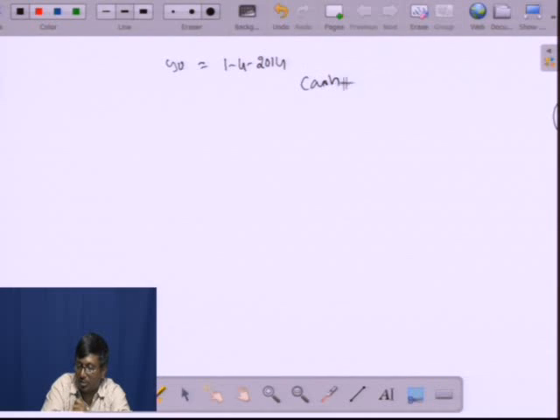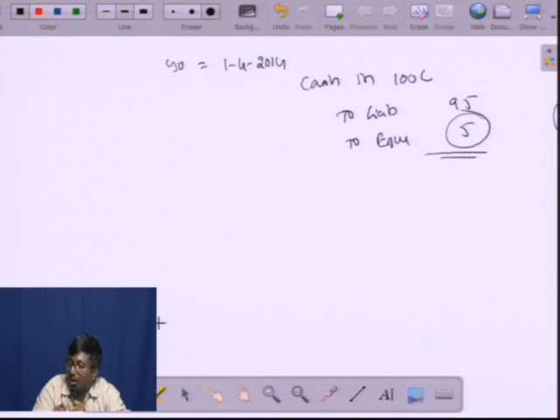On 1/4/2014, cash account debit 100 lakh, to liability 95, to equity 5. Correct? Is this income? Do you pay tax on this income as per the Income Tax Act? Do you pay 5 rupees tax on 5 rupees? Which section? No, you don't pay. That means at Y0, it is income to me.